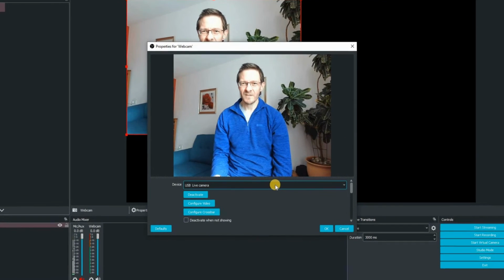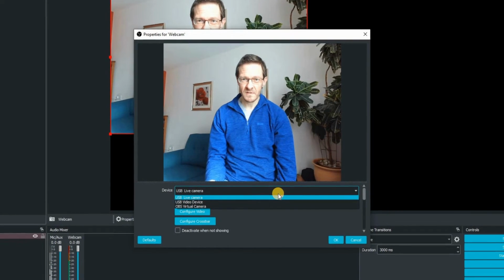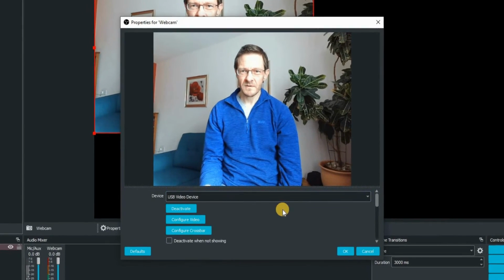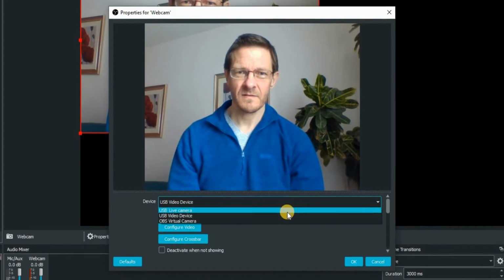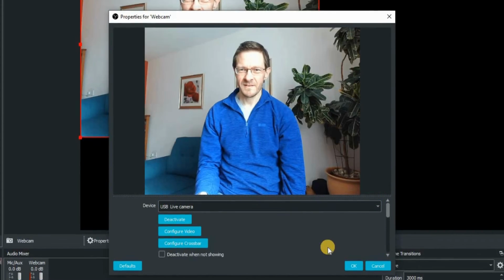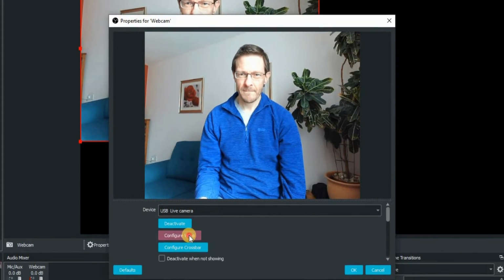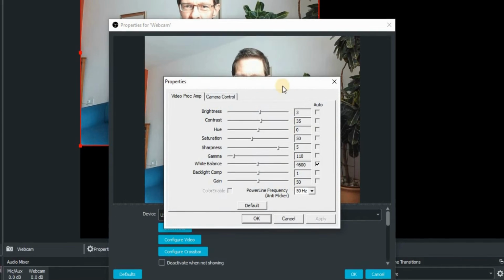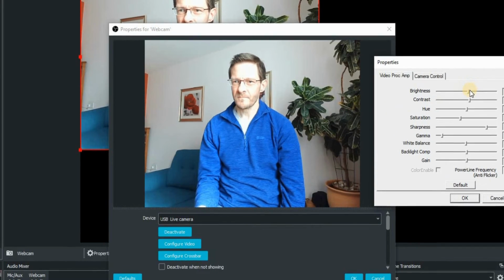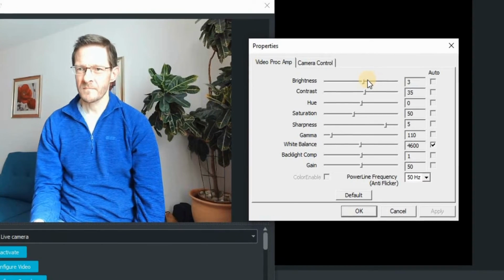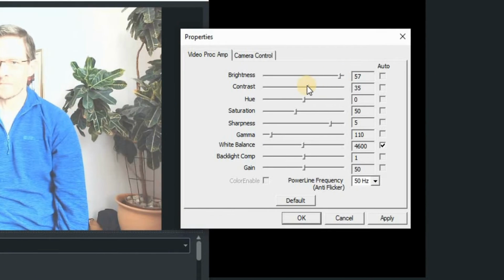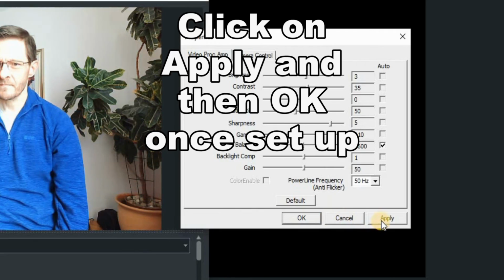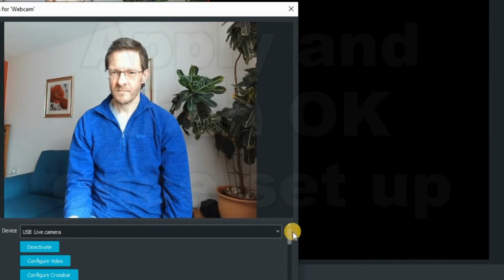Right, so it's going to search on your computer, and hey presto, there we go, we have our webcam that is already plugged in. So you just scroll to the one that you want to use. That's the one that I've got as an integrated webcam, and that's the one that is an external webcam. So that's the one I want to select. Okay, so you can go up to configure that, and you can change near enough every single setting on there, from brightness, contrast, hue, saturation, etc. You can have a play with getting the right type of colouring on there if you so wish, but if it gets completely out of control and you don't know what to do, then just click on the default button, and that will go back to how we imported the camera in the first place.